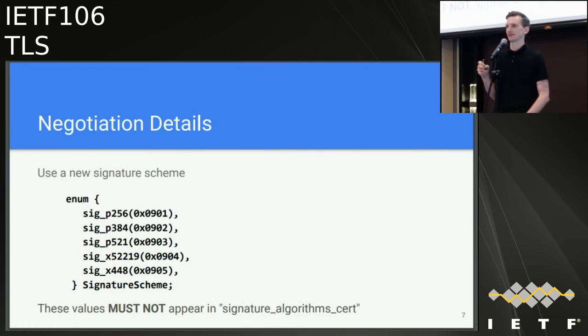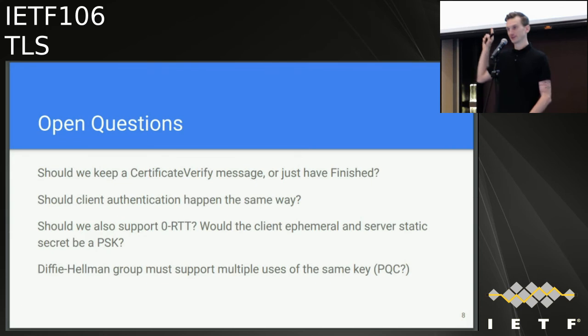Yeah. Martin Thompson, I know this is just a spelling exercise, but I'm wondering whether the scope of the changes you have here is appropriate for doing something in signature algorithms, rather than, for instance, having a new extension to signal these things and even potentially a new message that you would send in replacement for certificate verify. So I'll go forward one point. One of the open questions is whether or not we just drop the certificate verify entirely, and just rely on the AAD giving us that confirmation.